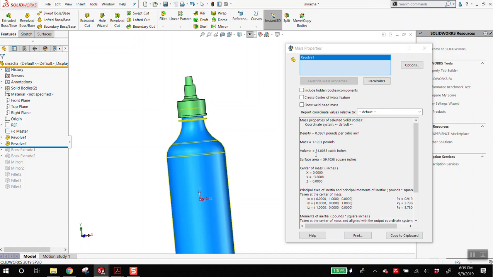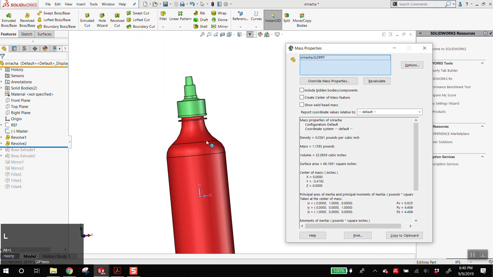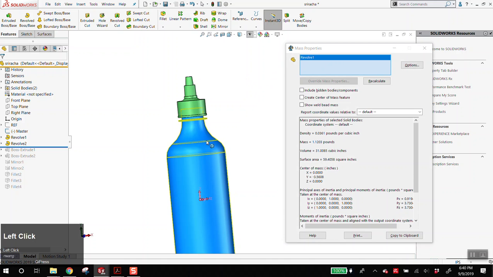So when you look at this, this is 3.1 cubic inches. Again, we can get into this all together on Wednesday. But now just be aware that this is how I'm going to grade it for you all. I'm going to look at the volume. So I'm going to hit Alt-L. I'm going to select, let's agree that it's the bottle, not the cap. So please don't make that confusion. I'm going to select just the bottle. I'm going to see what this is. If it's 31, I'm looking for a bottle that's going to be 62 and a bottle that's 15 and a half. Does that make sense? So, okay, when you have your bottle built, hit Alt-L, and then just left-click on the bottle so it's highlighted blue.